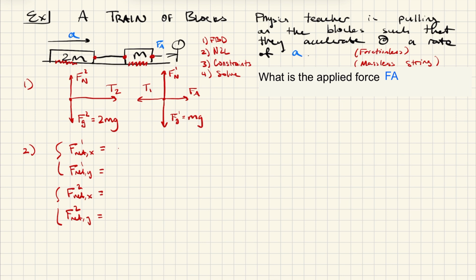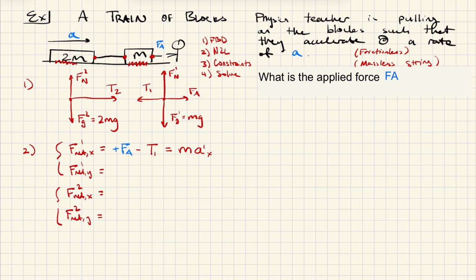And so my first force is going to be this rightwards applied force, Fa. And let's even track this in blue, just because we've written it in blue here on the right. And the other force I have is this tension force pointing to the left. So let's stick a minus sign to remind ourselves that this is left, and we'll call it T1. And because these are the only 2 forces in my free body diagram, they should be the only forces in my Newton's second law equation as well. And I can finish things off by writing that the total force tells me about the total acceleration a1x, in other words, the horizontal acceleration of this first block.